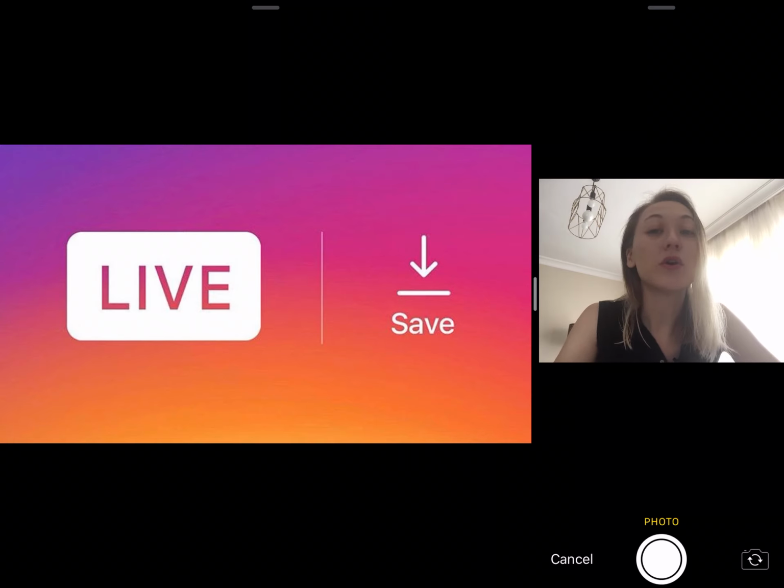Earlier, we showed you how to download Instagram live videos on your phone. And if you managed to save it, well, good for you. But what if you missed the saving option and want it back? And this little trick will save you a chunk by downloading an app and get your live videos back. And here's how you can download Instagram live videos that you forgot to save.